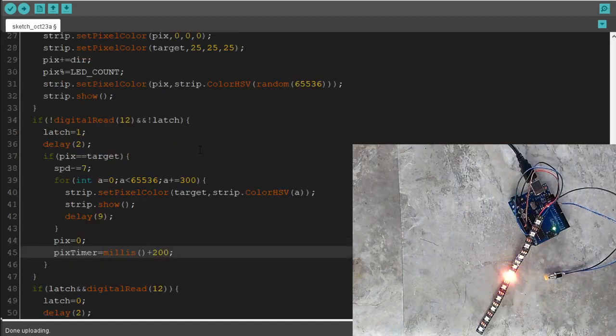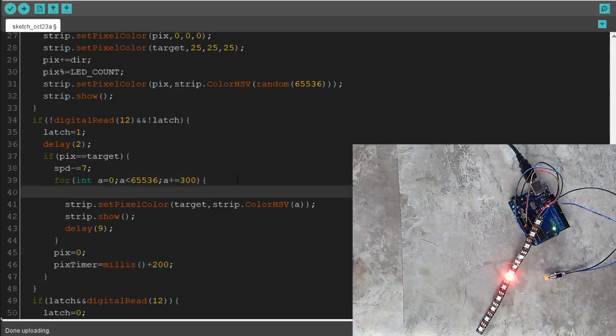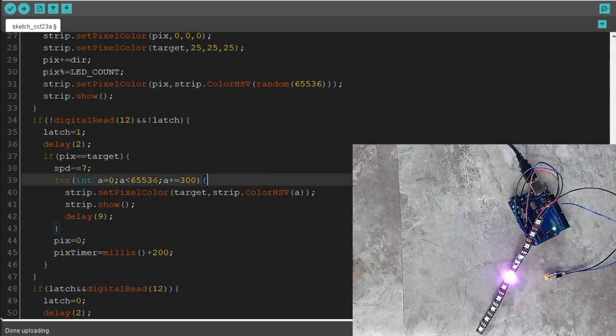Let's take a look at our code here. So, a word has a maximum value of 65535, right? 65535 plus 1 equals 0. This will never be above this point. So I messed that up there.